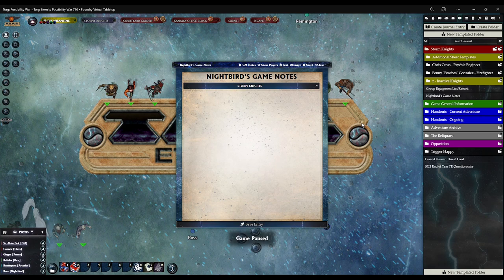Okay, what's up? I was just trying to put it in the notes. Don't forget you have to run your cursor over it and hit the little pencil that's in the box that shows up. Then you can copy those notes in there and hit save entry at the bottom, or the little hard drive looking thing at the top right of all the symbols that pop up when you hit the pencil. Does that help? I'm not sure if this is different from other games or not.